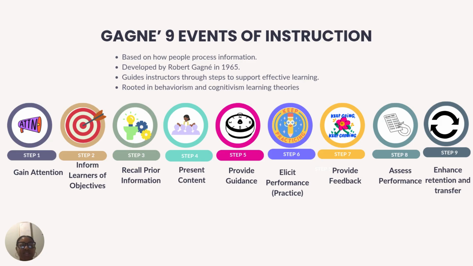All right, so next is Gagné's nine events of instruction. This was developed back in 1965 by Robert Gagné, and it pretty much acts as a teacher playbook. It breaks down instruction into a sequence that matches how people actually process and learn new information. So we start off, we have to gain the learner's attention. Like, hey, look at me, I'm over here. Then clearly state the objectives that the learners will be learning. Help learners recall what they already know. So that's activating their prior knowledge and their schema.